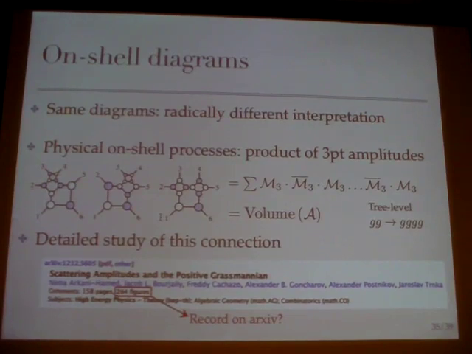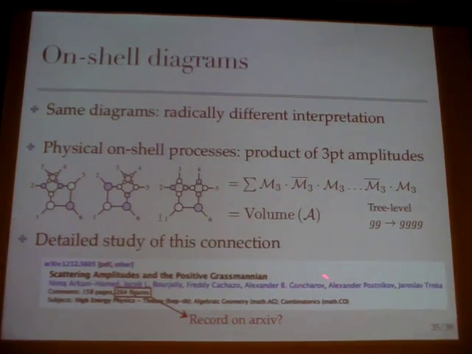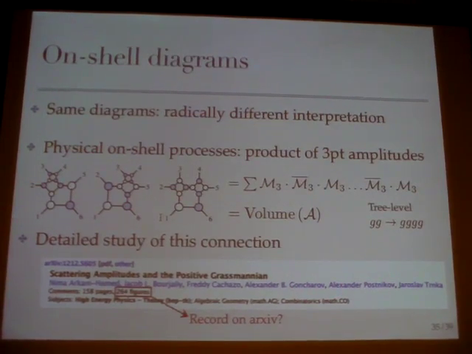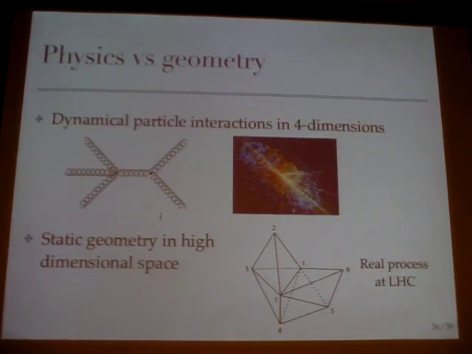And the connection is actually extremely rich, and we wrote a long paper on it, also with mathematicians, Goncharov and Kosnikov, and it has 158 pages, and we have a lot of figures in the paper. I don't know if this is the record on arXiv, it's 264 figures. So, let me here say that there is this interesting comparison between having Feynman diagrams as some process of scattering of elementary particles in 4 dimensions, so the picture of interactions in 4 dimensions, and some higher dimensional static object, which is our Amplituhedron. So this is an interesting comparison of how to describe scattering amplitudes, either by dynamics in 4 dimensions or some static situation in higher dimensions.